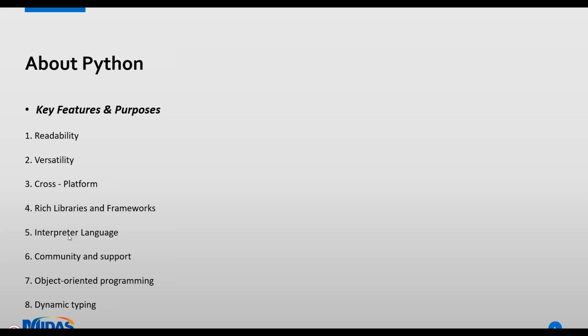So usually this facilitates quick prototyping and testing of any type of code written in that particular script. Community and support: it is an active community with abundant online resources and help. Even though we are writing this code, in our session, instead of opening Python, I can write this Python code even on the web. There is a web-based mode where we can write this code and solve our problem.